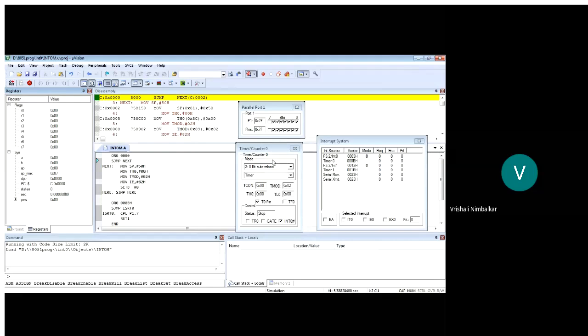It's not actual hardware. So you cannot measure 0.256 milliseconds exactly. The software will only tell you that whatever program you have written, the logic is correct. But the exact 0.256 millisecond you will get to measure only when you load this code into the microcontroller hardware. Fine. The software will only tell you the logic is correct.